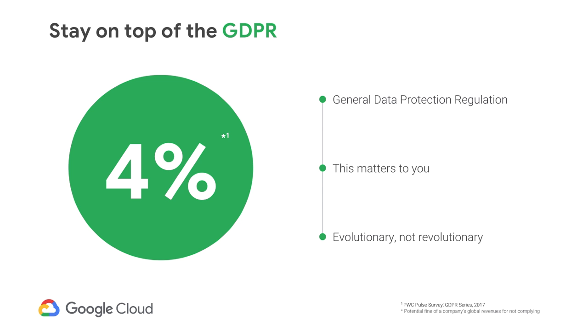The GDPR is evolutionary, not revolutionary. For years, Google has been compliant with the EU Data Protection Directive — the regulation that came before the GDPR — and we've been working for years to become compliant with the GDPR as a cloud provider. It's evolutionary in a very positive term for both data subjects and for you as a customer. Under the old law, the Data Protection Directive, only you, the customer, were responsible for compliance and for paying all fines. Under the GDPR, this has all changed — security and compliance are a shared responsibility between you and Google. For the areas that Google is responsible for, we're responsible directly to the privacy authorities. If there is some sort of incident or problem, it's Google who will be held responsible and Google who will be paying the fine. We're here to partner with you to help mitigate that risk and protect your information.